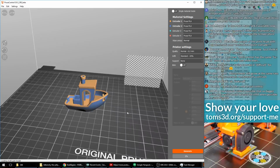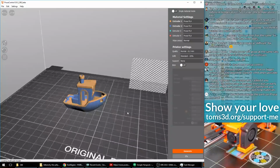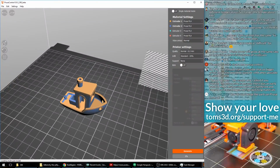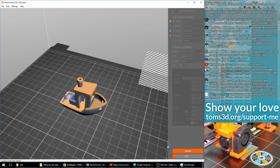How do you merge the parts in Prusa Control? Yes, here we go. That's how you merge the parts in Prusa Control. You open them as a set. So this is, yeah, there we go. And that's basically the placeholder for your priming or purging tower.